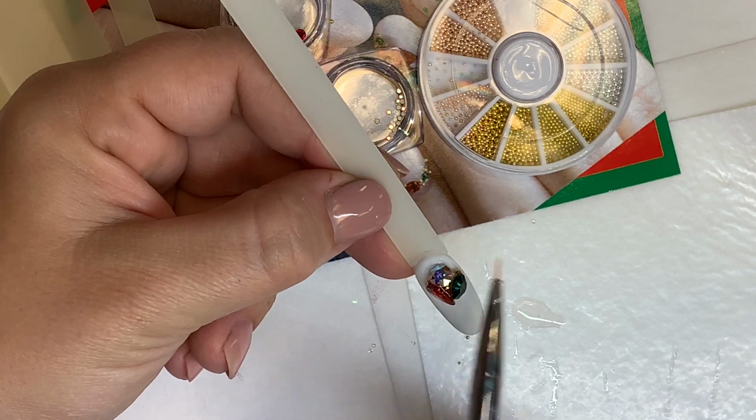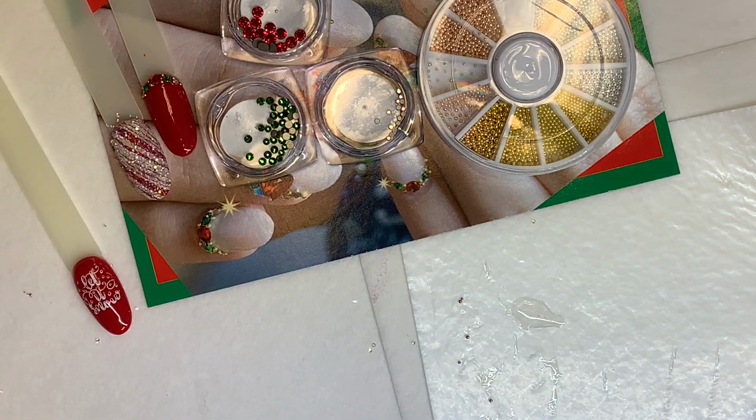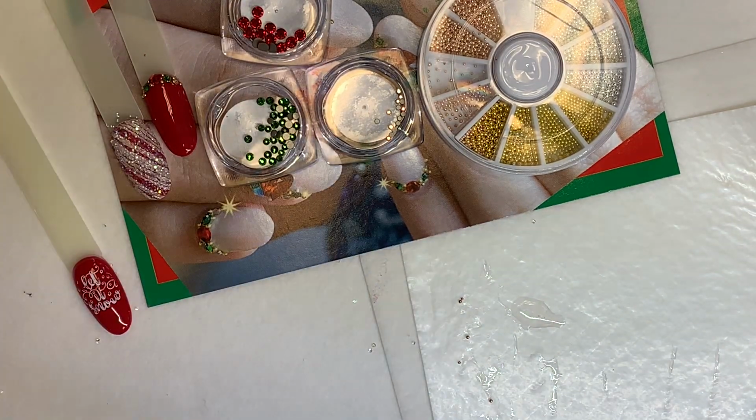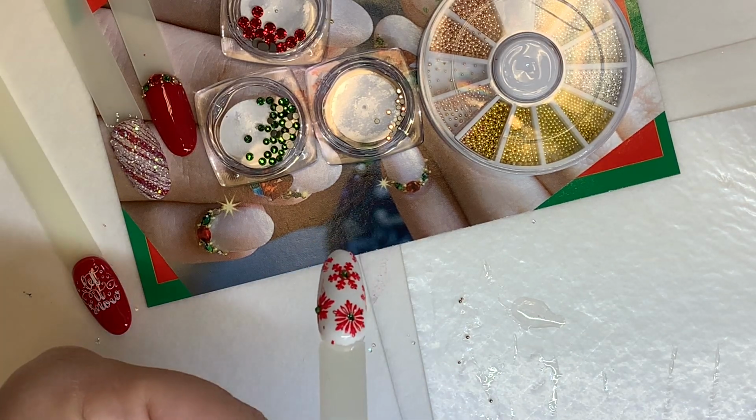So I'm going to go ahead and cure this. This is when my client goes in the light with a big cluster like this, I tell her, I really need you to go in and kind of move your fingers around so that the light reflects in there and cures everything really well. So I'm just in here moving this just kind of side to side so that it gets all up in there. And while that's curing, this is our finished snowflakes.